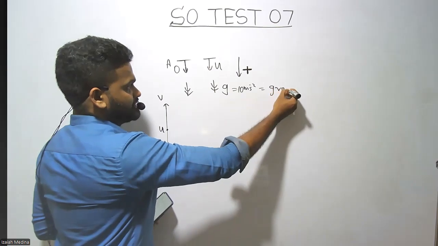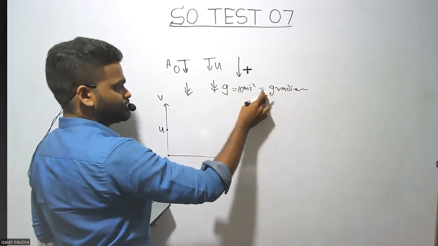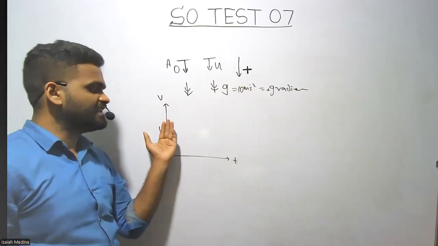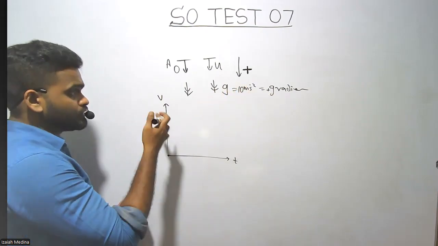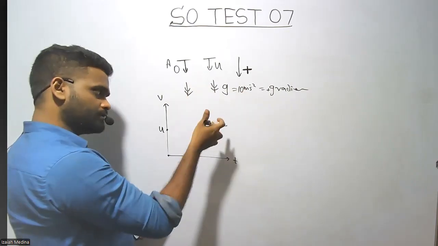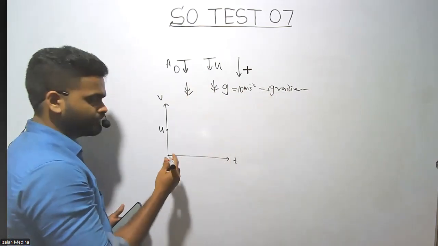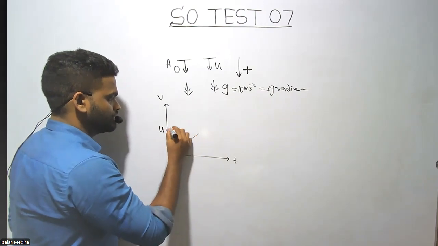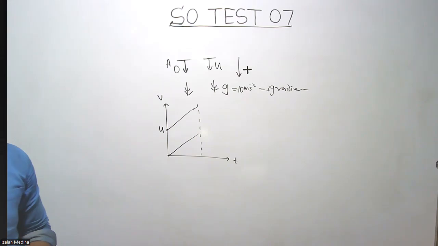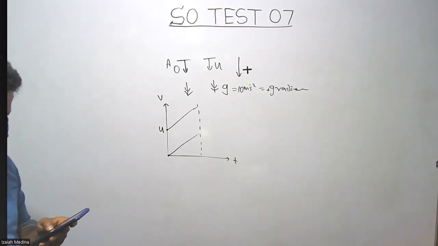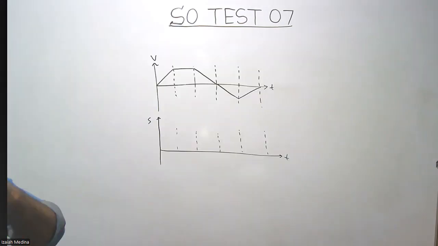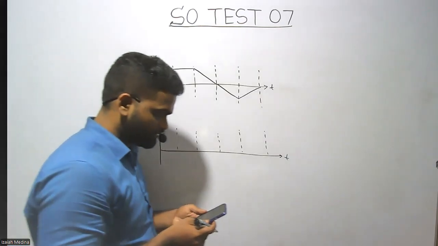So this is the gradient, right? So the gradient also should be positive, because acceleration is the gradient of the VT graph. So do you understand that for both, acceleration is 10. So for both, gradient should be the same. This one also should have the same gradient. This is the correct graph there. So it should be the first one, right? First one. Right.